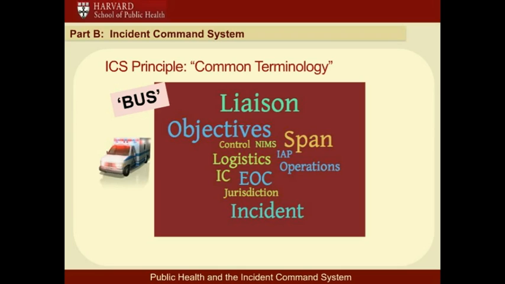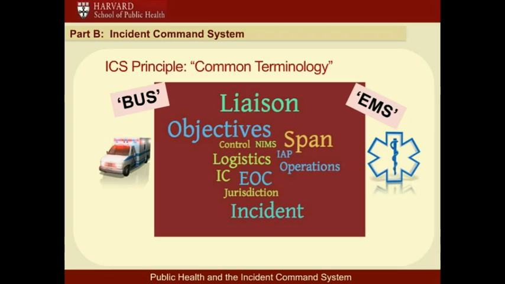So if you think about a few terms that get tossed around in an emergency response event, something like EMS. Well, EMS could stand for Emergency Medical Services, an emergency medical specialist, or it could mean somebody needs to send somebody to Eastern Mountain Sports, which is a sporting goods retailer in the Northeast United States, to buy a set of carabiners or a climbing harness. We've talked about the ambulance example. In some places in the country, ambulances are called buses. Other times they're called paramedic units, or they're just called an ambulance.